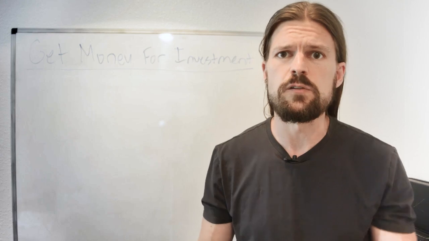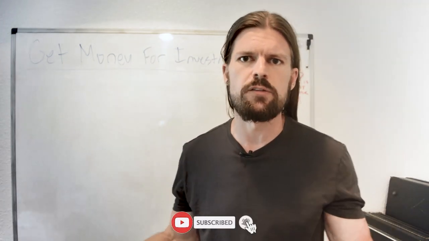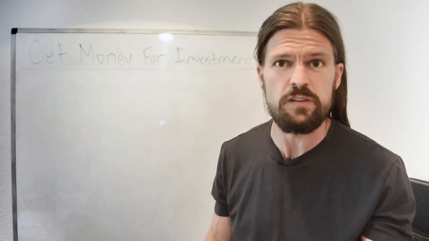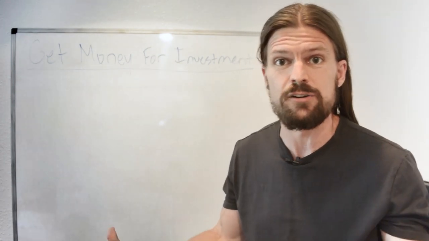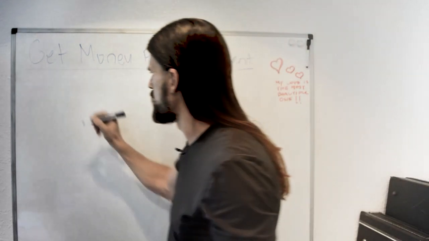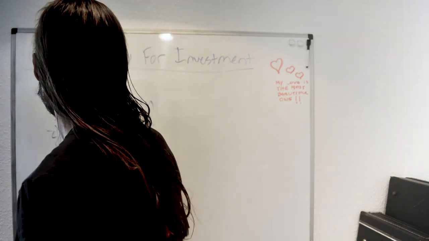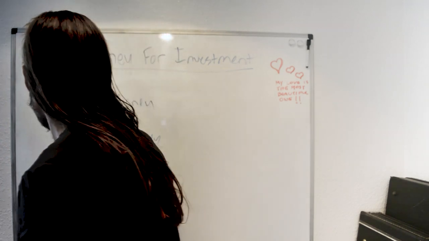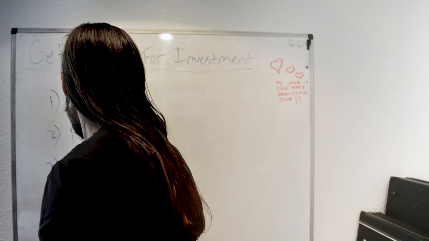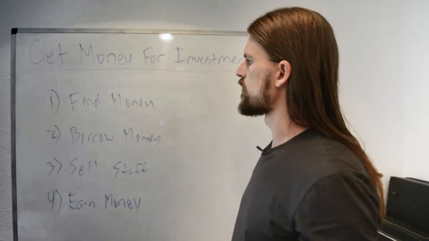So with that said, let me give you some ideas. And my ideas might just jog your imagination a little bit and you might come up with some ideas of your own that I never even thought of. And if you did, please do me a favor, put those ideas in the comments. Because they may be really helpful. They may absolutely save somebody's career, actually, if you come up with a good idea that I couldn't come up with on my own. So basically, getting money to make an investment, there are four ways to do it. One is find money, two is borrow money, three sell stuff, and four is earn money.